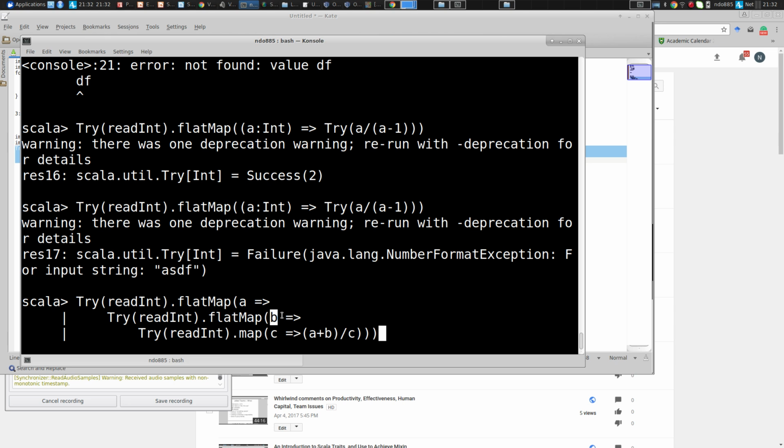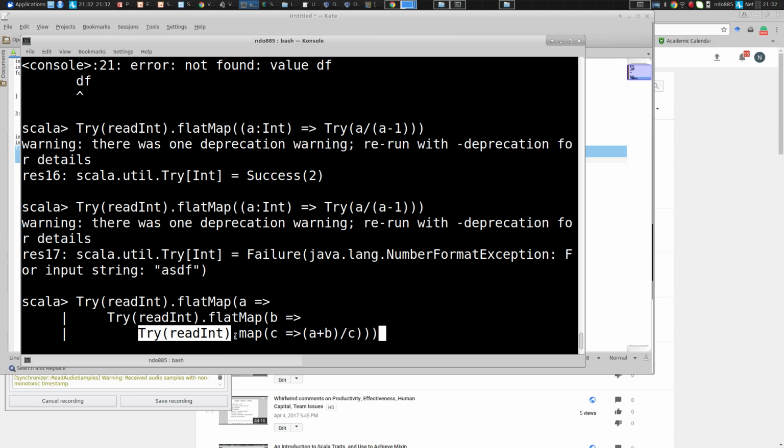But if we succeeded at this point, we're going to do a flat map, and now we're going to need this value b here. That value b is going to come from this read integer, the second read integer, assuming that it's indeed not a failure, that it's a success. Okay, we've got our a's and b's, and now we have one more read int.